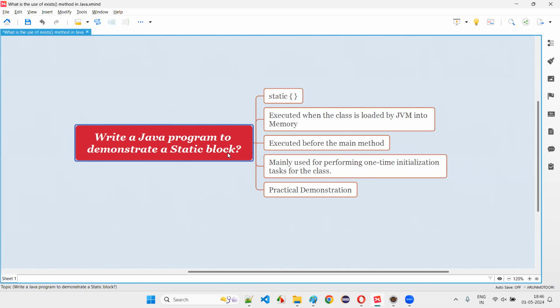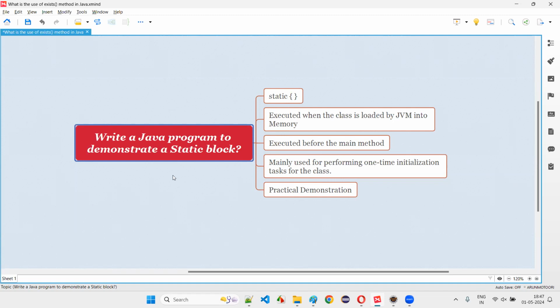So you already know about a class in Java programs. All the things in Java programs need to be written inside the class, and the main members of the class are variables and methods. These are the two main members of the class. One is variables and another one is methods. Coming to the variables, we use the variables to store the data, whereas we use the methods to write the programming logic inside that. Those are the two main members of the class.